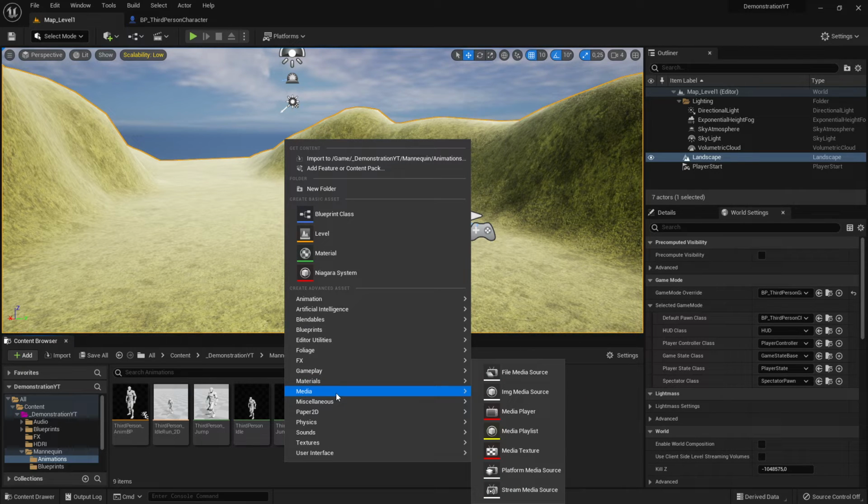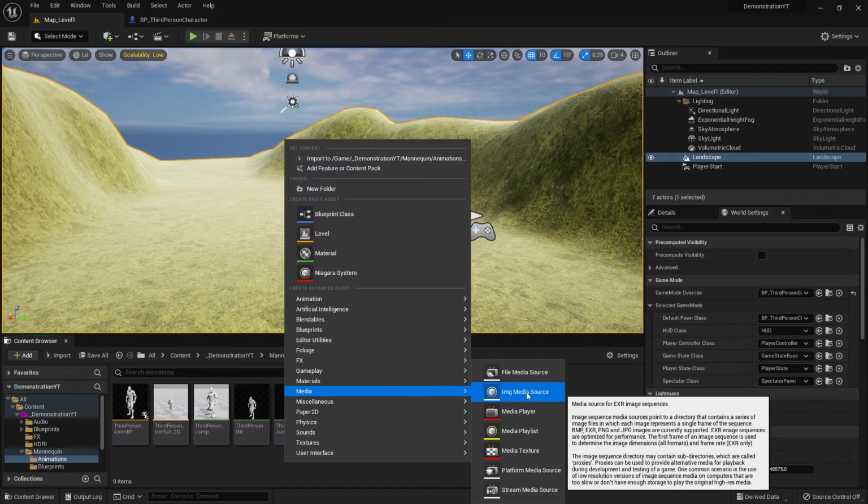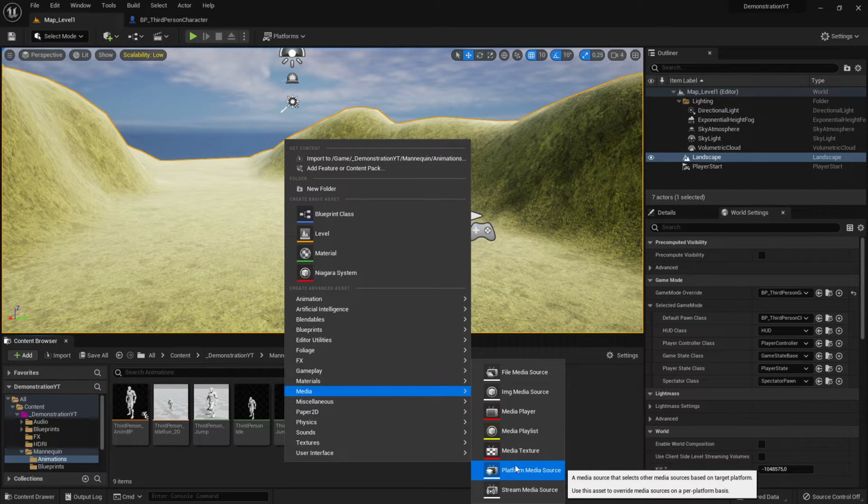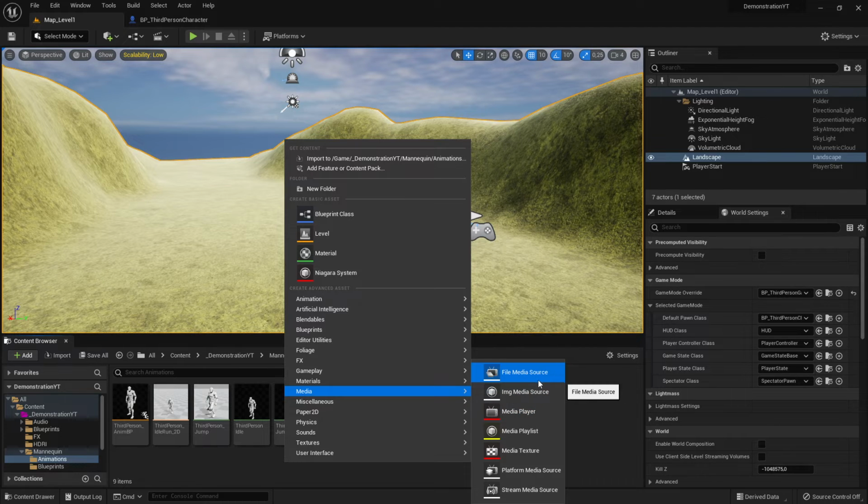So let's go to media. Media at start. The only thing you really need is, let's see, media playlist, media player. Almost nothing.